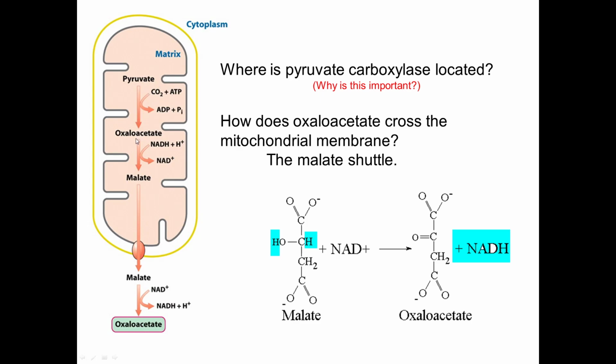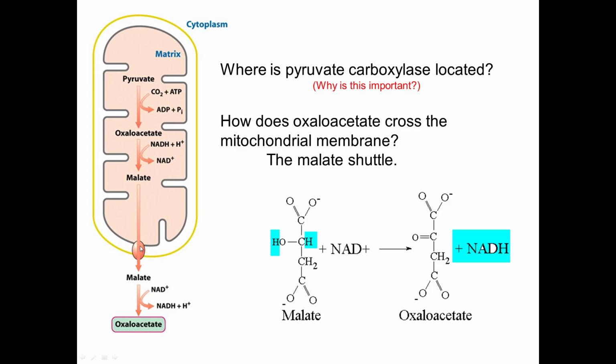We can't get oxaloacetate out, so we convert oxaloacetate to malate. This is actually one of the steps in the citric acid cycle we'll talk about later, run in reverse. We're repurposing it. So we turn oxaloacetate into malate. It's just a reduction of this ketone to a secondary alcohol at the expense of an NADH, right? So NADH donating the electrons to make this into an alcohol. The malate can then get out.